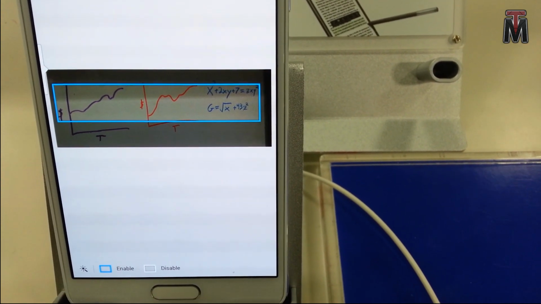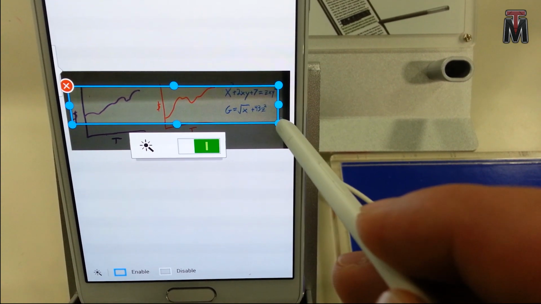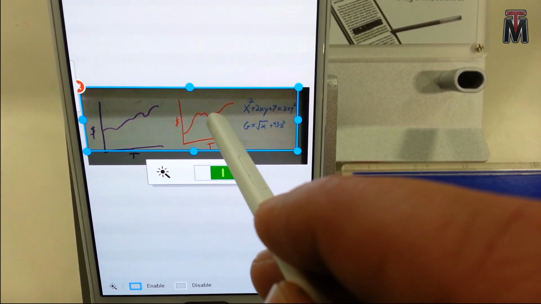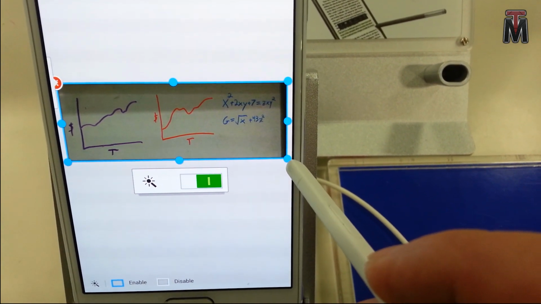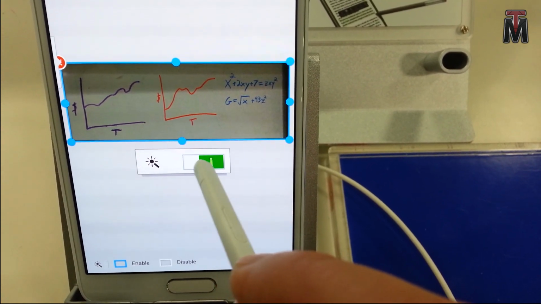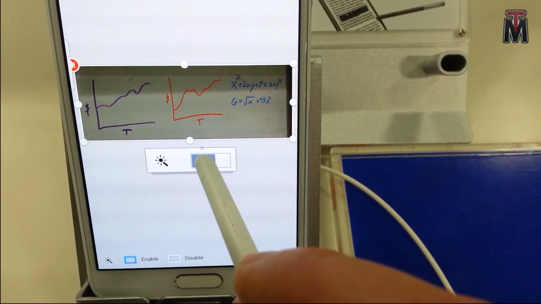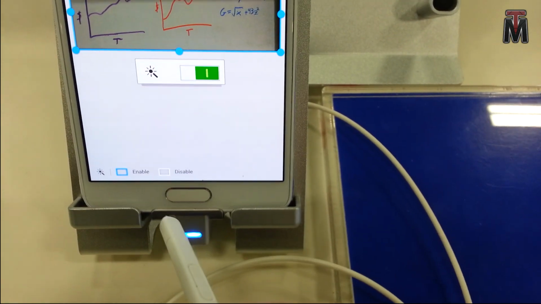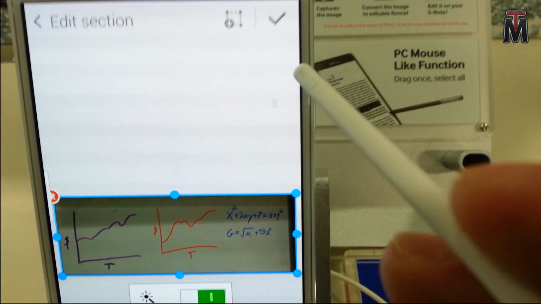This box is used to isolate certain parts of the image that you want to remove the background from to make it easier to edit. In this case, I want the whole background to be removed, so I stretch the box over the entire image. You can also add more blue boxes if you want to remove the background from a few small sections, but not the entire image. This toggle enables or disables the Remove Background option. Each new box you add will have its own toggle. A white box means it won't remove the background, and a blue box means it will remove the background.